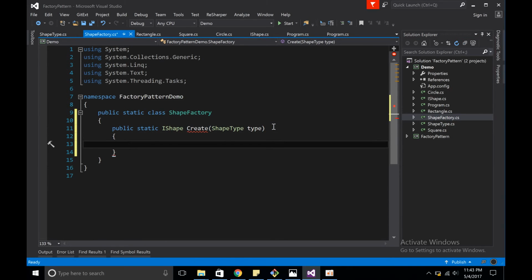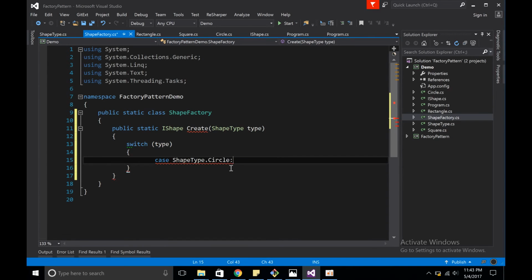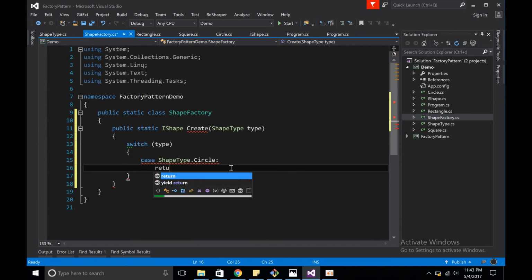And now we'll simply have a switch statement depending on the type that's passed in here. So switch type. So in case of the circle, return new circle.